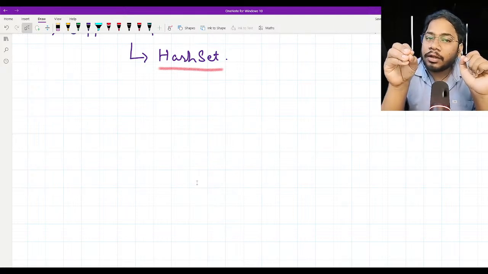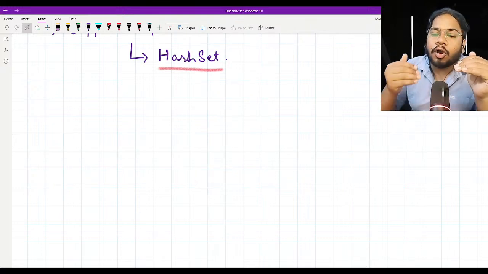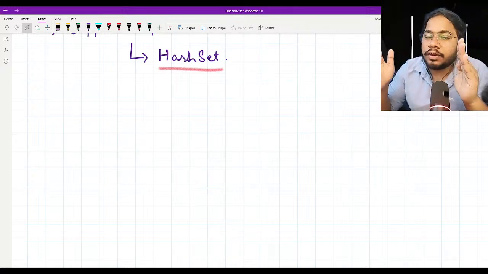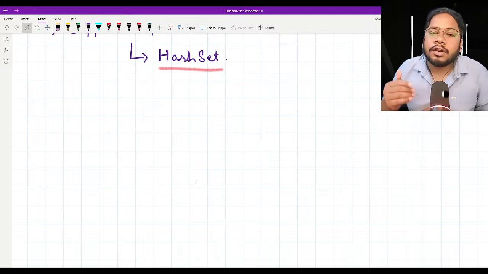After that, we printed those values. After that, we put some more values. So we did different operations on that. We learned different functions regarding HashMap. So now what we will do, we will learn the same thing for HashSet.